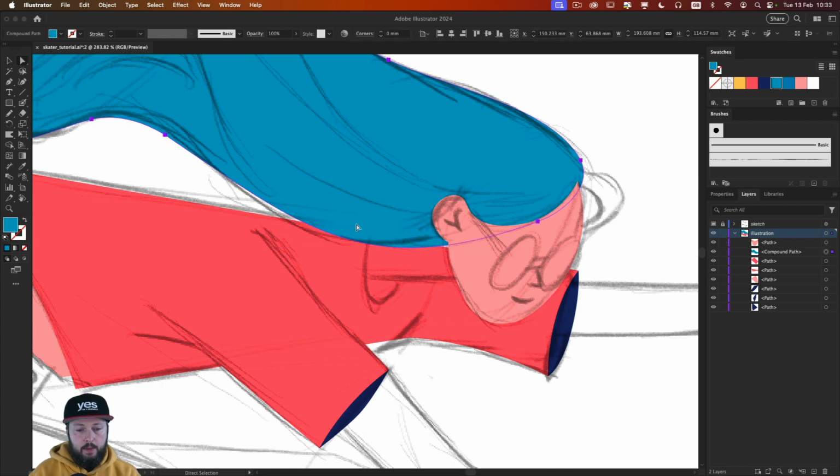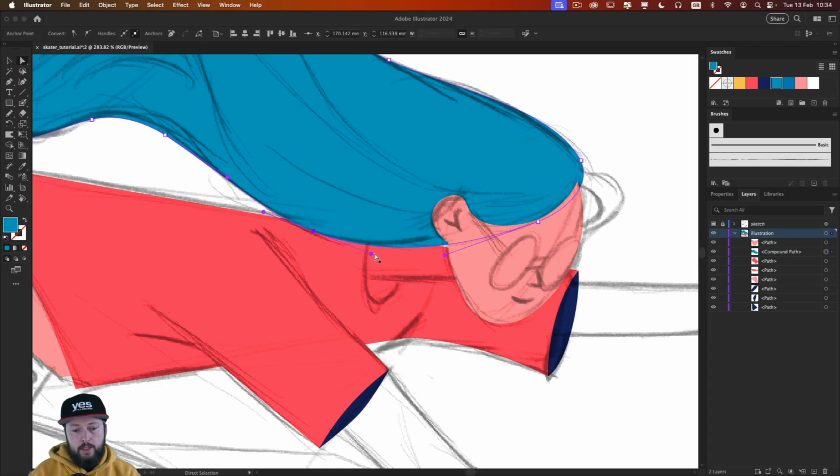Maybe the hair can be adjusted a little bit more. I'm just probably going to add an additional anchor point there. And then using the direct selection tool, I can even use the arrow keys on the keyboard to drag this in place and then align it a bit further around there and there. Okay, looks good. The head looks great. Now we can draw the neck.